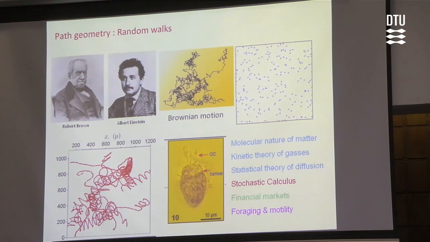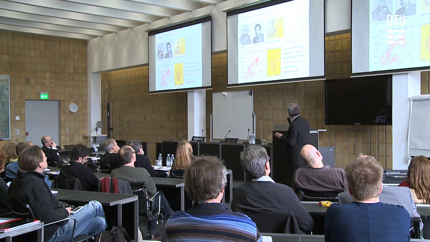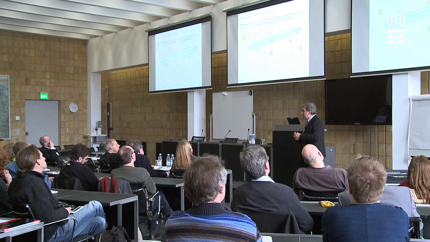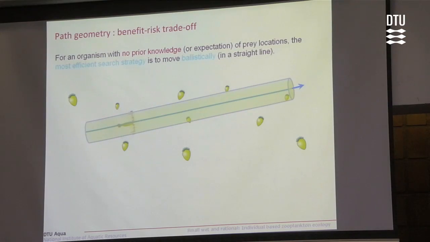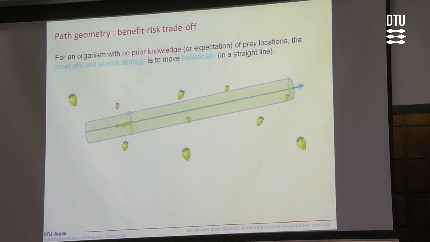It has an important shaping principle for all of modern science or modern physics, also in mathematics, financial markets, but also in foraging theory. To see how that works, simply put, the most efficient way for an organism to search for food is to simply go in a straight line. That's simply the most efficient way for it to find food. You can go through this argument in various different ways, but it's simply to move like that, because any time it stops and turns, it'll sweep out or overlap with some part of that.